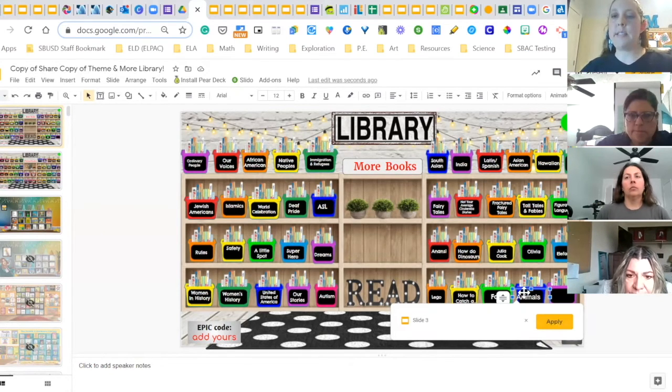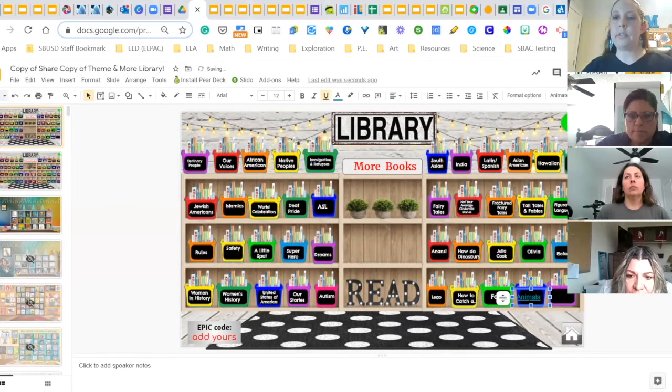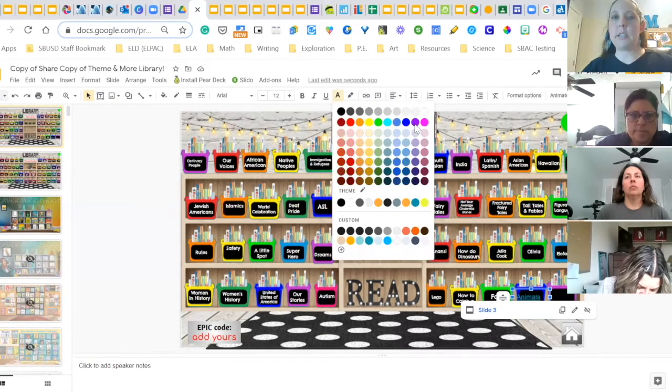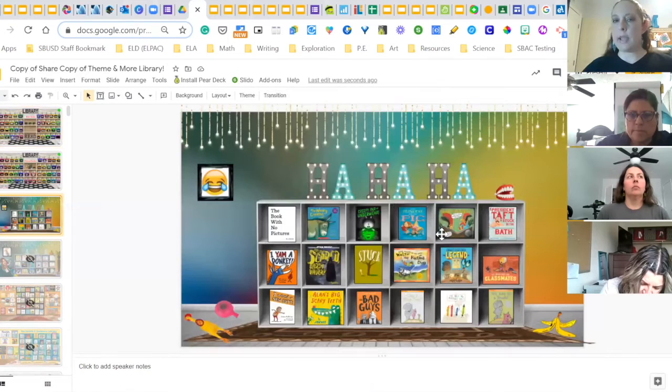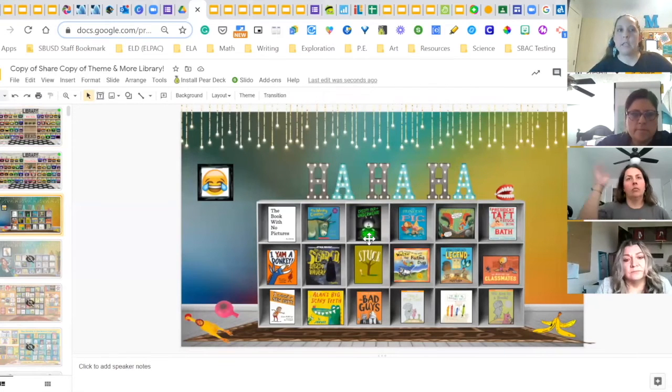So then when the kids come to here to animals, remember when it makes a live link, it changes it back to that like turquoisey color. If you don't want it turquoise, you would just go back and change it. If you ever see anything like that turquoise color, it means it has a link behind it. You can change that back to white. Now when my kids click this animals, it's going to take them to the animal slide. Then all my animal books, right? We're going to pretend that there's all animal books here. Then it would link it that way.